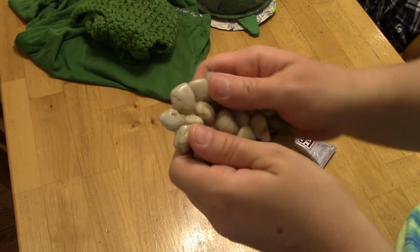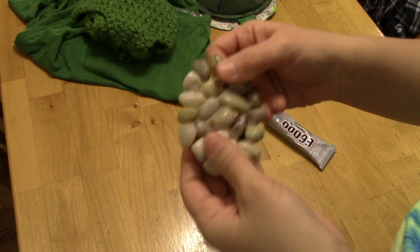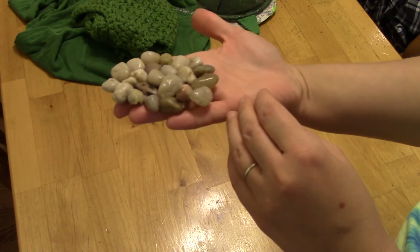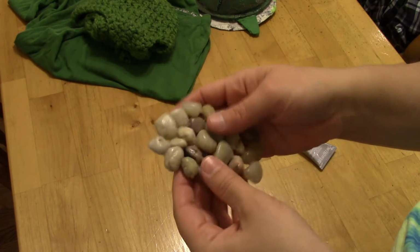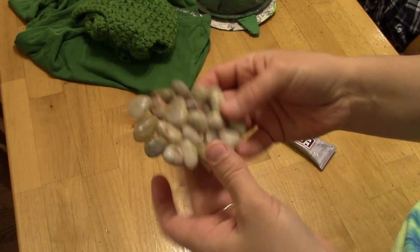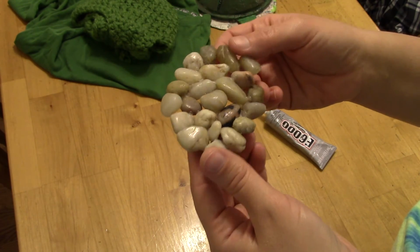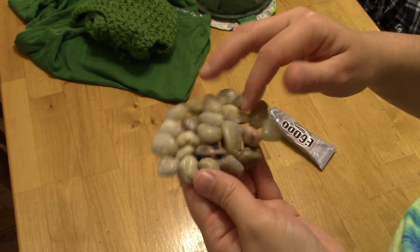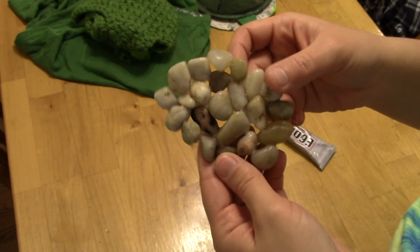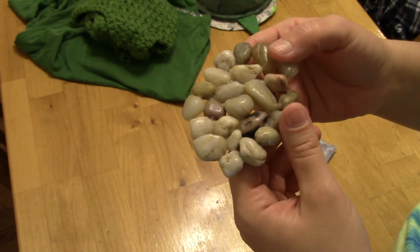I haven't tried to break it to see how strong it is, but it's pretty sturdy and strong, and it's just sitting flat on my countertop in my kitchen right now, so it's not like it's going to be handled too much, and the soap doesn't stick too bad to it, so I'm really happy with that. And there's a lot of different colors of these rocks if you go to like Michael's or something, so you can find different colors to match different rooms of your house or whatever.